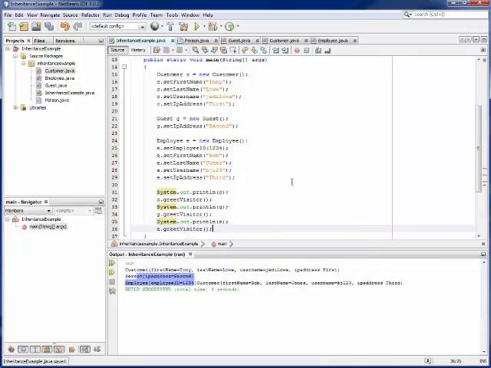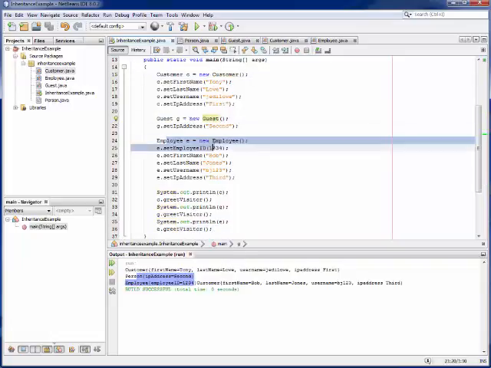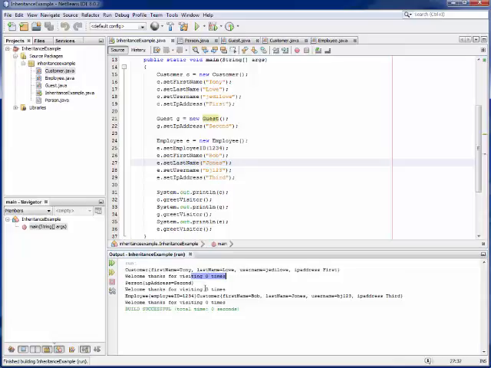So polymorphism says, as long as the method is realized, as long as it's implemented, then I can call it. I can make that happen. And so I can immediately add it to any of the types here. Notice I have a customer, I have a guest, I have an employee. I can call on any of those that behavior. And so I want to add it for all three of these. I run it, and I have the exact same behavior. They all visited 0 times because I haven't changed that behavior.